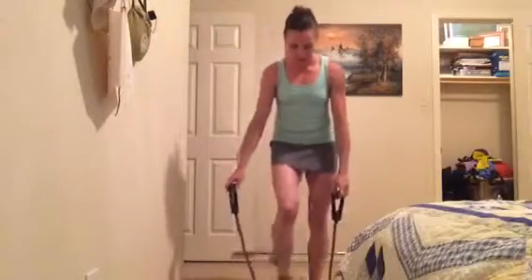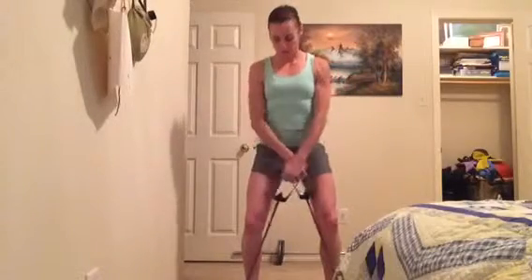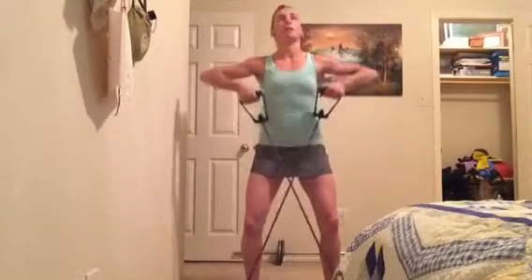We're going to do another one — still under your feet. We're going to cross it and then you're going to raise here and squeeze back. So you're doing a row basically. Focus on squeezing those shoulder blades together as you row. Up, back, squeeze together — we're going to get that back nice and strong. The good thing about the bands is they come in different tensions too. The thicker the band, the harder it is. If you only have light bands, you can double them up. Work your way up to doing two bands.